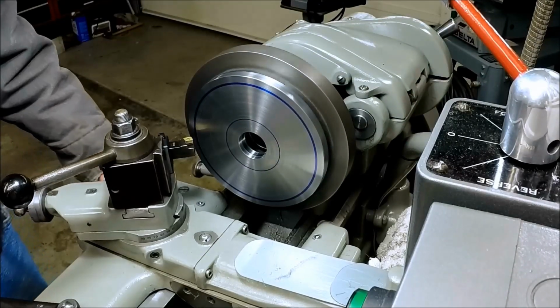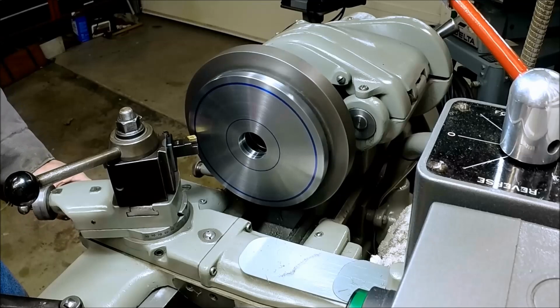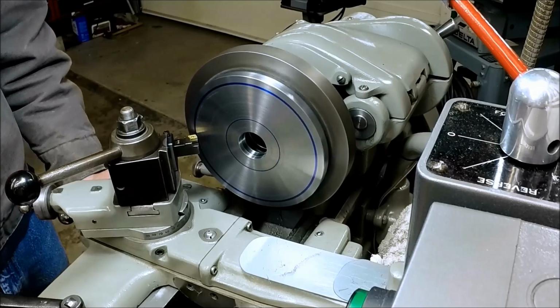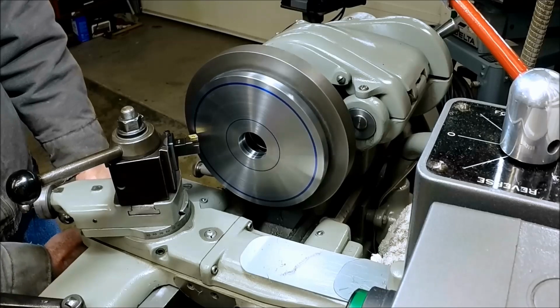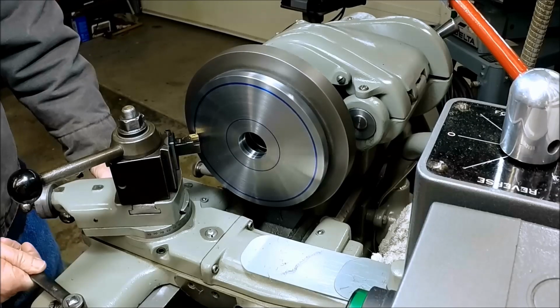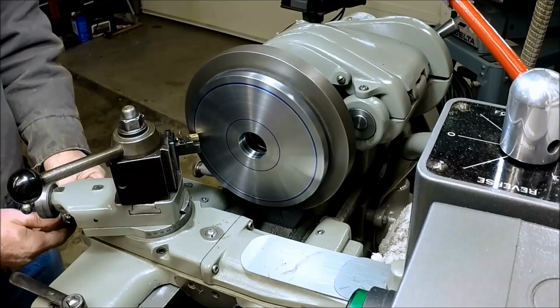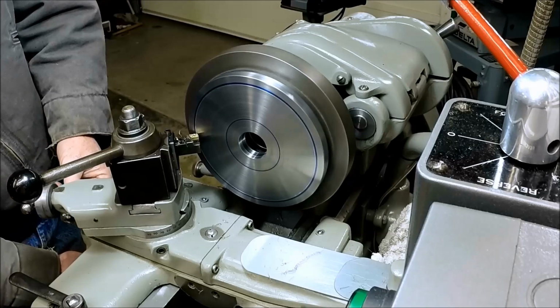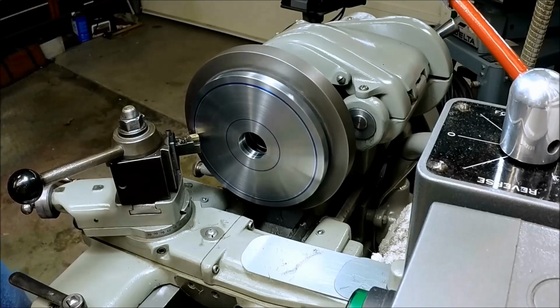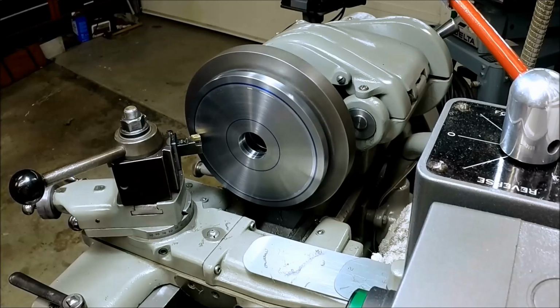Kind of a blunt insert for a lighter machine like this. Get some feed. Well, not too bad.